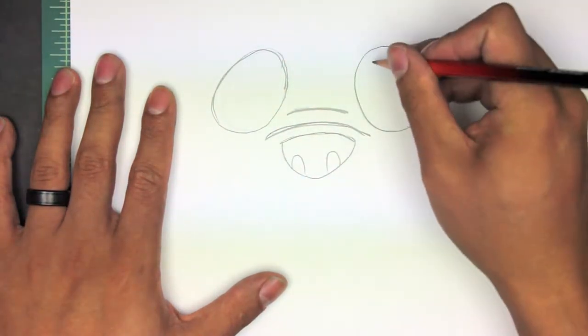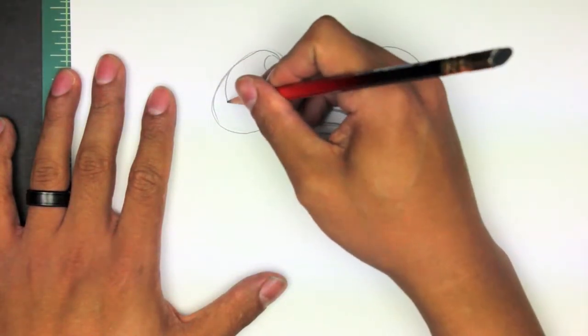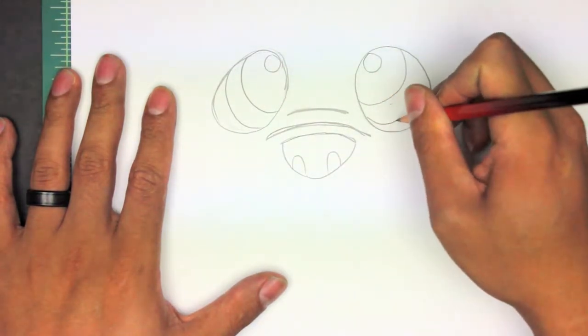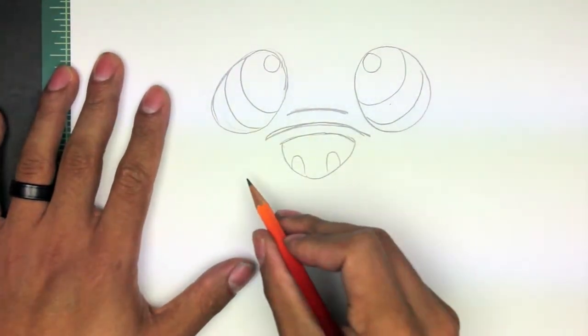Alright, there we go. Now I'm going to do the inner highlights, so I'm going to leave those parts white, followed by a nice big area for the pupil, and then the iris. There we go, I'm going to do the exact same thing on the other side. Alright, so the eyes are done, until we get to coloring.